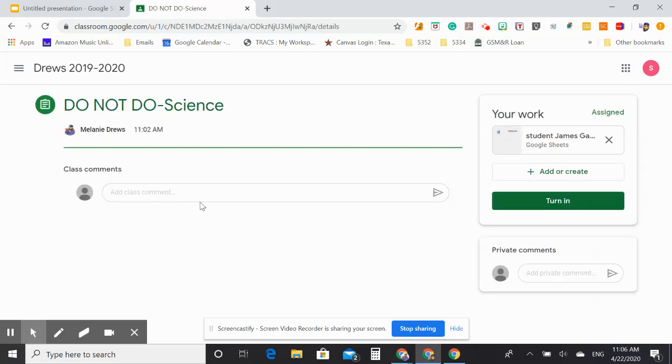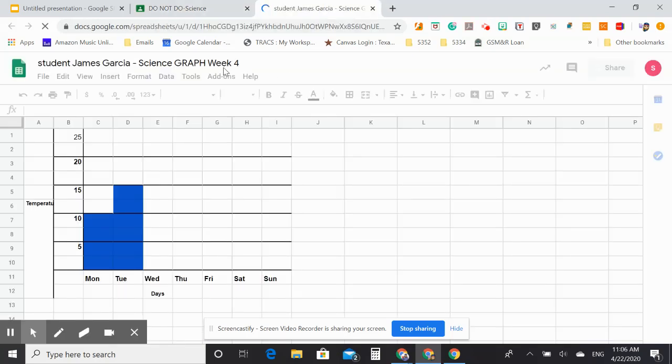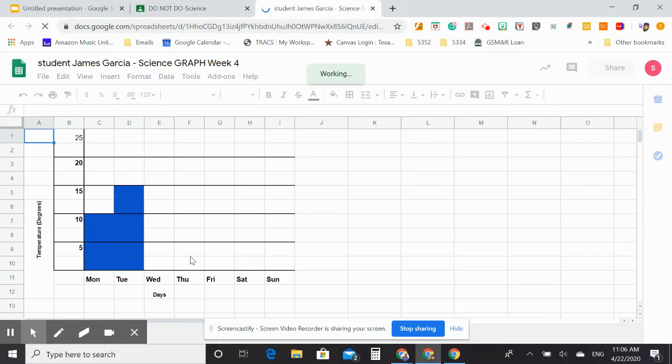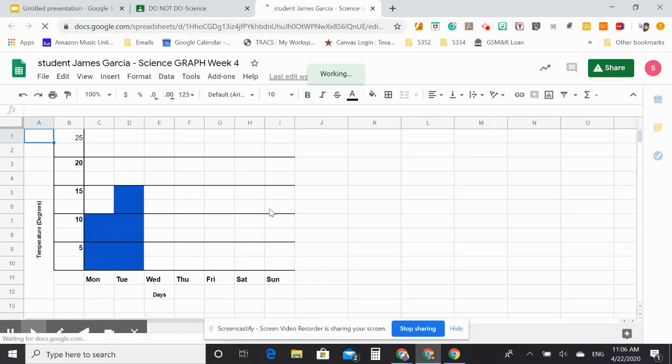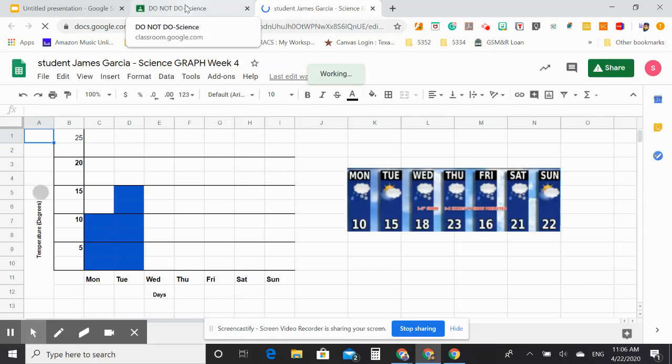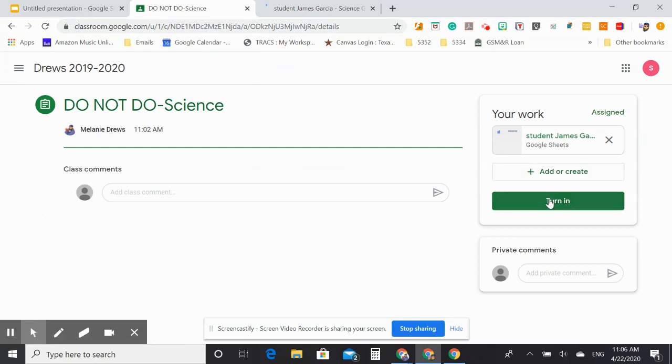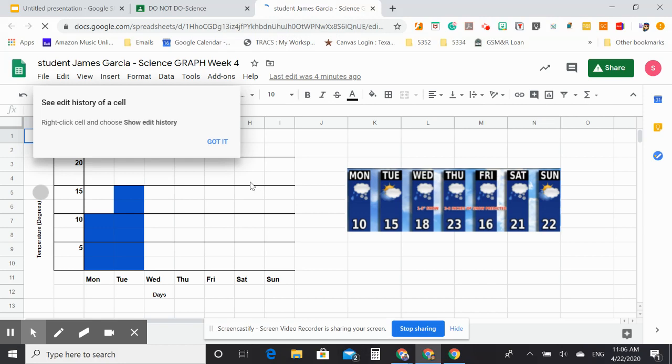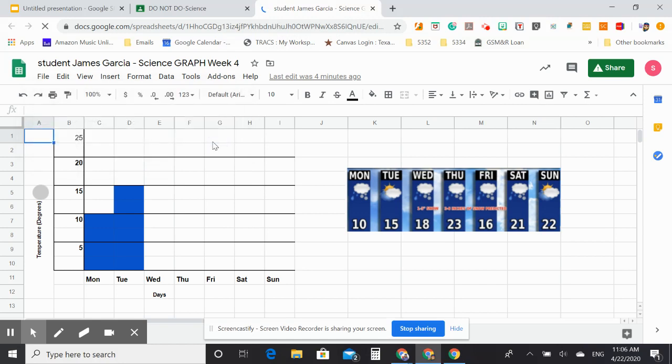Okay, so let's say that I click on here or even view the assignment. It'll have all my instructions here later. Okay, but let's say like James is here, I can click on this Google Sheet because it already has it saved with my name. And then I can do my graph that I can show you in just a moment. But remember, when I'm done with the graph, in case I run out of time here, I can go back here and just turn it in when I'm finished. Because remember, Google anything, including these new Google Sheets, will save it for you. Only need to turn it in when you're done.